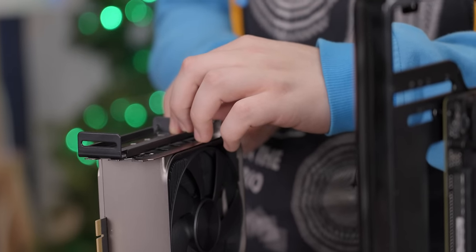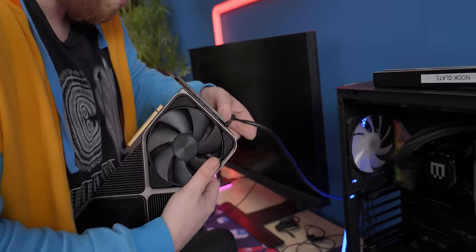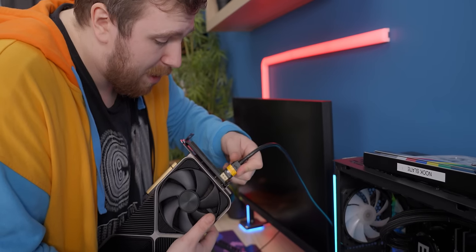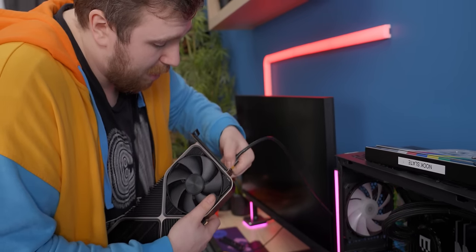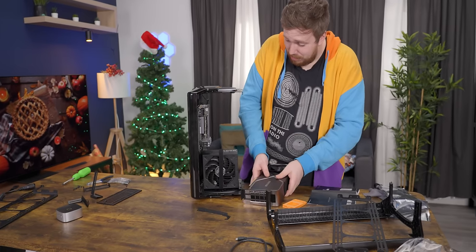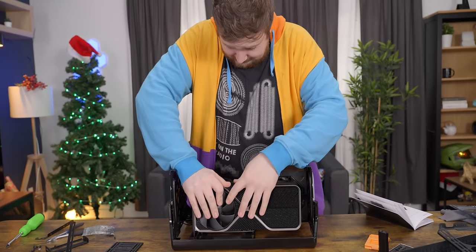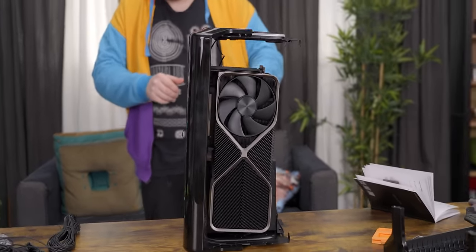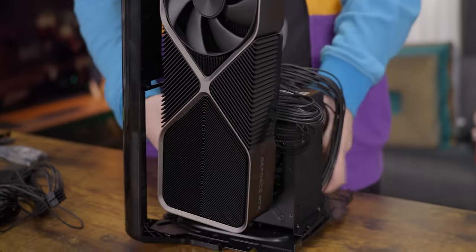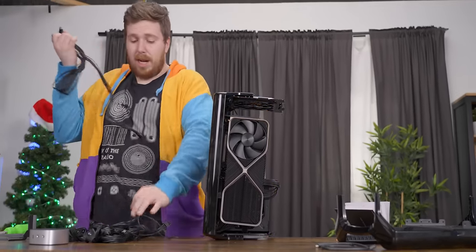Because of how thick the metal is on these, you can kind of see there's a little bit of space between the two — it's not perfectly flush. I can't plug this DisplayPort in here and have the security latches actually engage. It just comes out without using the switch. This is only mounting to the motherboard tray, so we're going to have a lot of weight on just this plastic. In terms of cable management, it looks like you're going to have a decent amount of space coming up from behind the power supply, which is pretty good. There's not much room to hide cables in a case such as this, but it's mesh on all sides, so it's not going to be super visible.